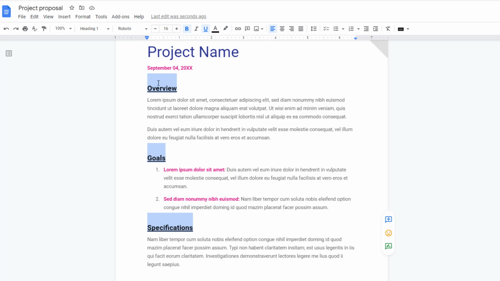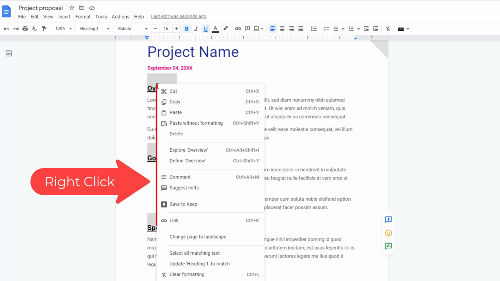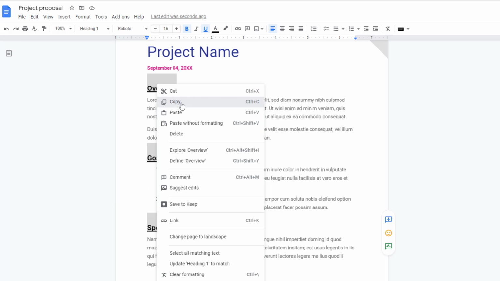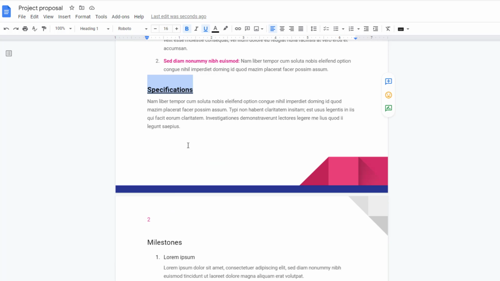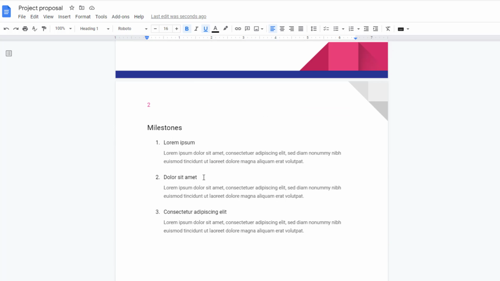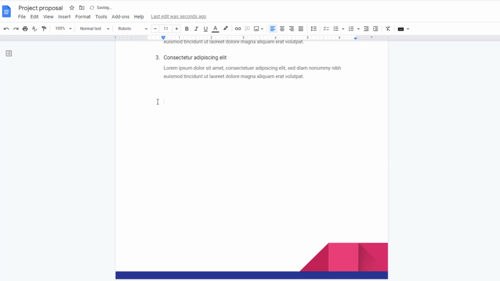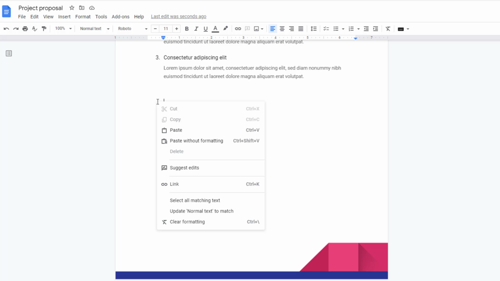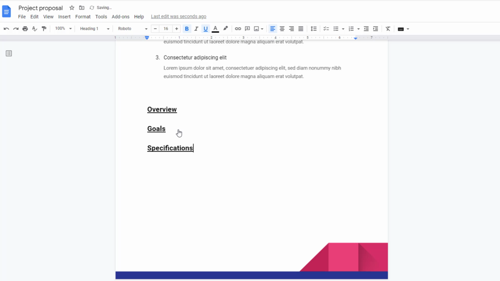The other cool thing you can do is you always can use the right click and choose copy, paste, and use any of those options available for you as well. I'm going to go ahead and just choose copy just to show you how you can copy in the bulk. I'm going to go ahead and copy. And I'm going to scroll down and add it in a different area so you can see it. And I'm going to paste, which is Control V, or I can right click and choose paste. And you'll see all three of those items were pasted into my Google Docs.